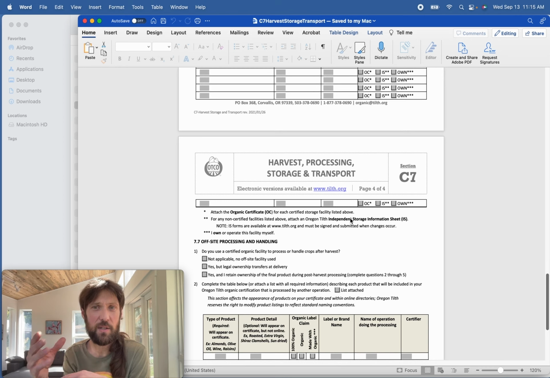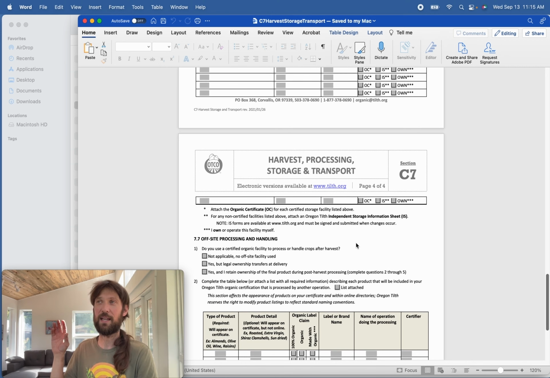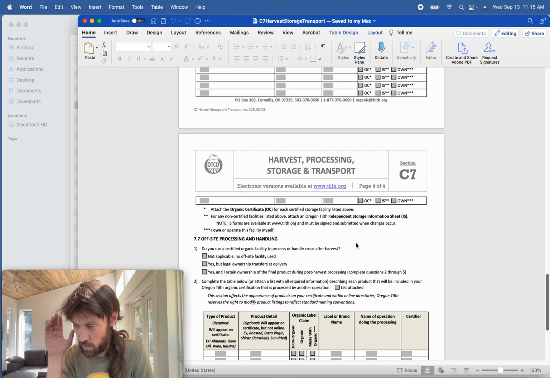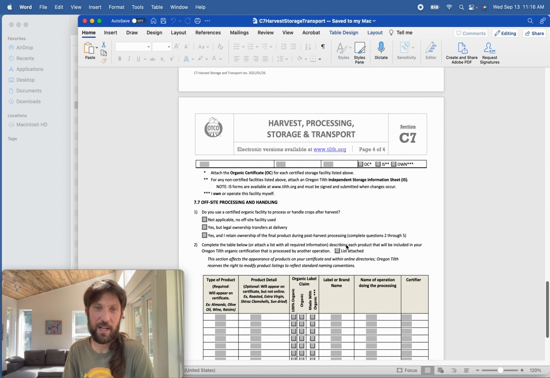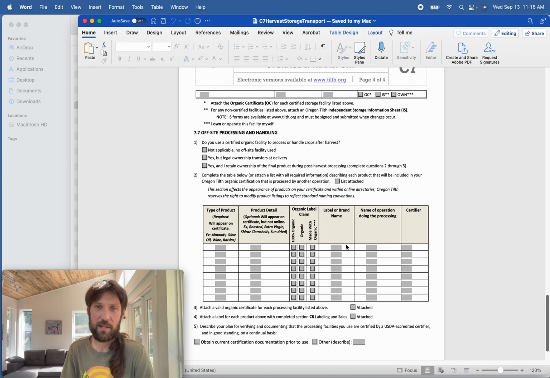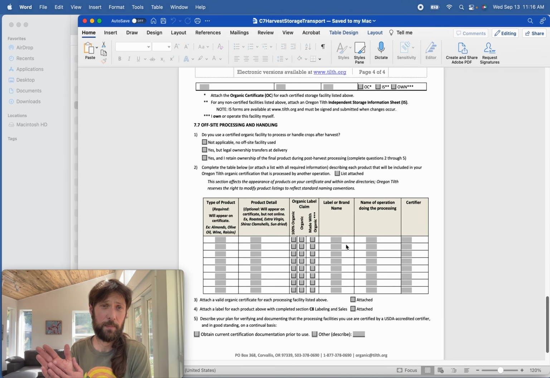But let us know the picture of how you're storing things, and we'll work with you to make sure nothing ends up being stored in a location in such a manner that it's going to lose its organic status. That is what we are working really hard with you to avoid. It occasionally happens. It's usually because someone well-meaning just didn't know that they had to have their potatoes stored in an inspected facility. And we understand the thinking there, but we really want to protect your crop at the end of the day so you can still sell it as organic and get those premiums.